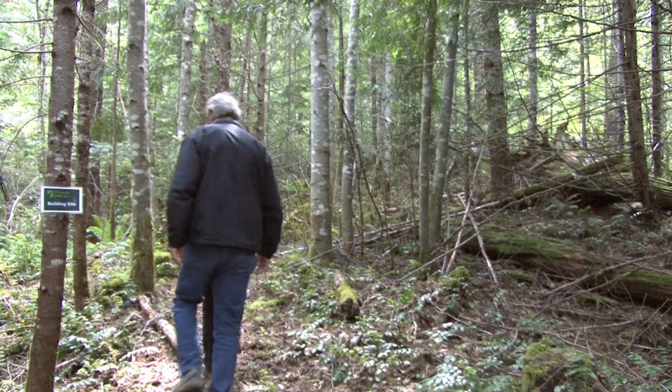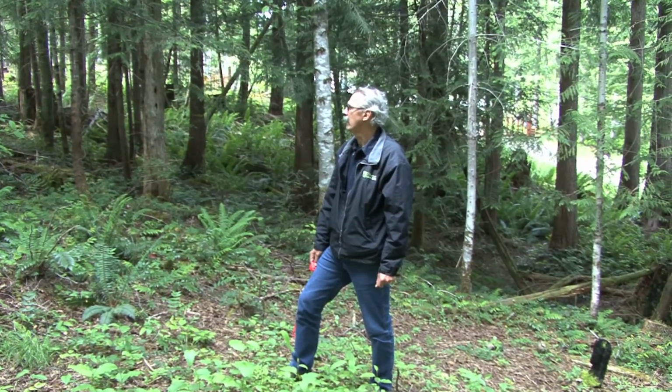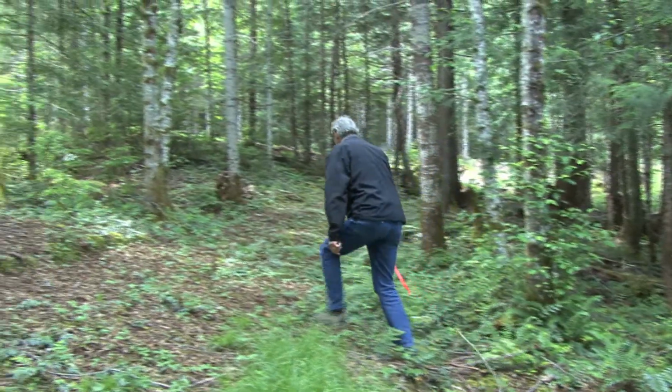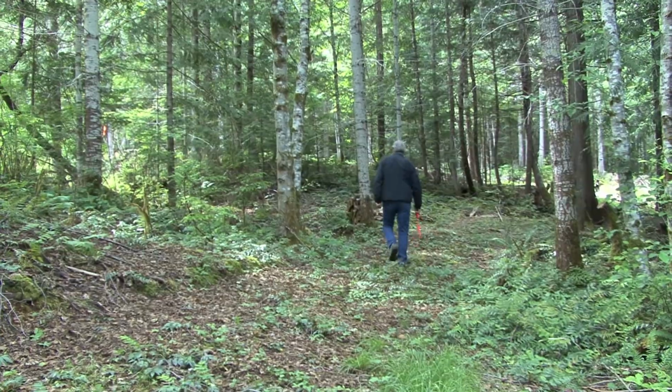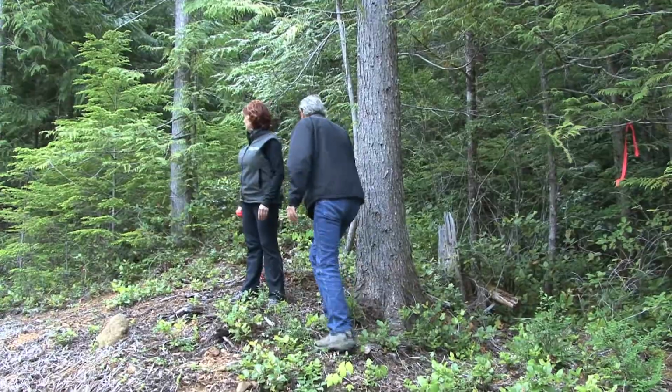I came onto this project and walked the property, and I was pretty excited to see that the entire property was left treed, which is unlike some of the properties I come onto where there's been logging or a lot of clearing already occurred. So we had a good start to get a property where we could look at the property in its entirety and the ecosystems in and around the drainage and the wetlands and the trees, and look at areas that may be opportune for preservation.